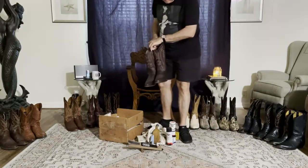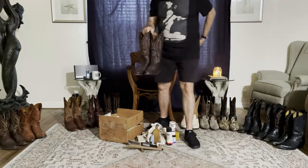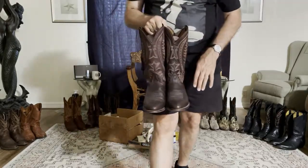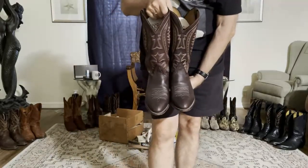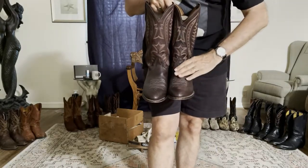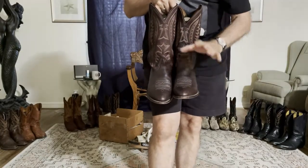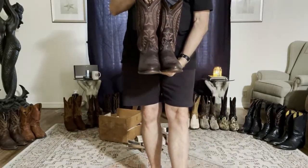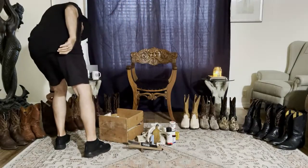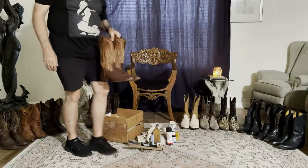This next boot is elk. Elk is very, very warm but also very soft — wearing these boots is almost like wearing a really nice pair of house slippers, very comfortable. But they're very warm, so if I'm not in an air-conditioned environment or up north, my feet are going to sweat in those boots, and you won't see me wear them very often.